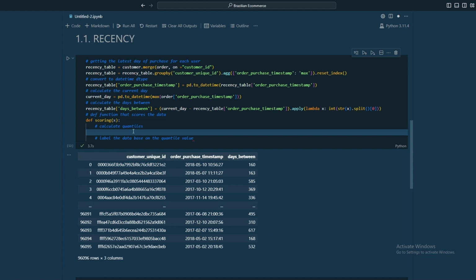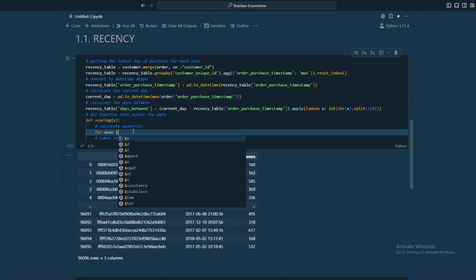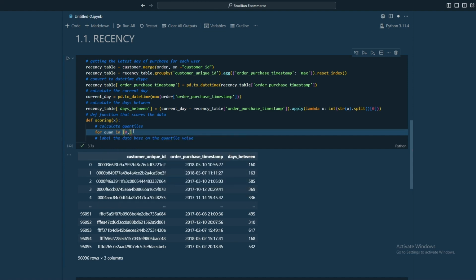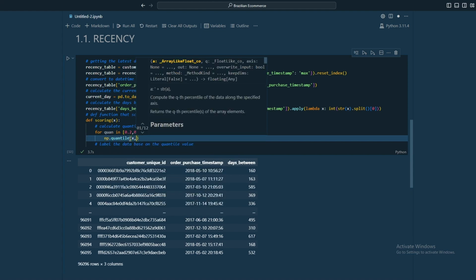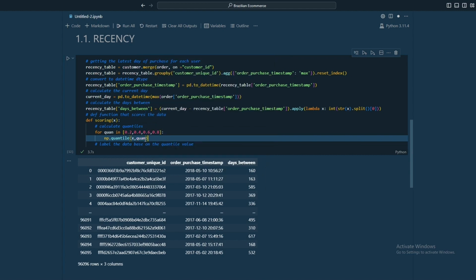So first of all, let's just calculate the quantile of it. For quant in this list, there are 4 quantiles: the 20% quantile, 40%, 60% and 80%. We will calculate the quantile value of x in that particular quantile.